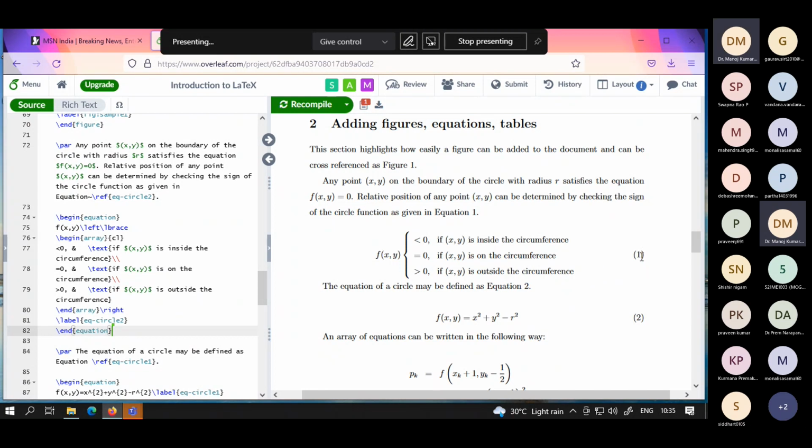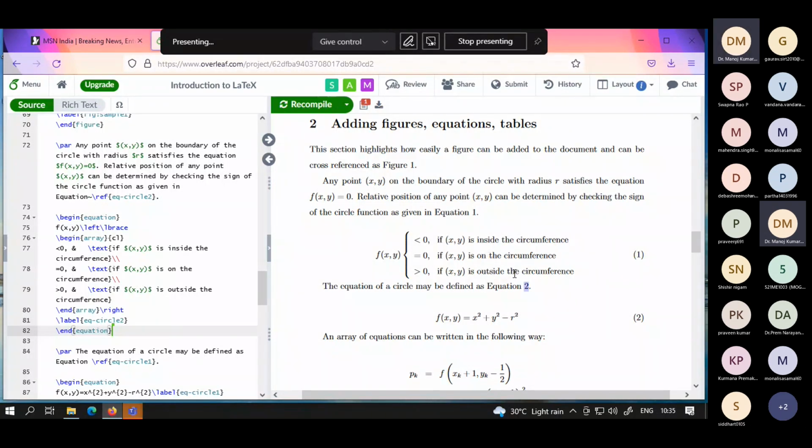So this equation becomes equation number 1. Automatically, the linking of this equation becomes equation number 1. This linking of this equation becomes equation number 2. Previously, this was 1. That is why this was also 1. As this is changed to 2, this is changed to 2.